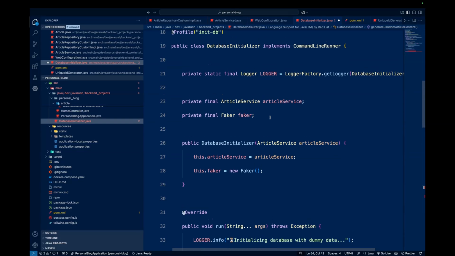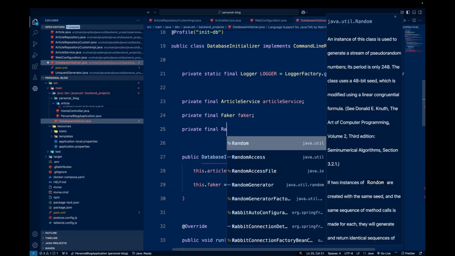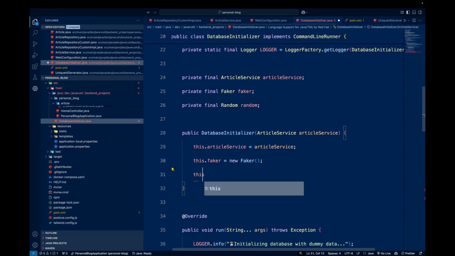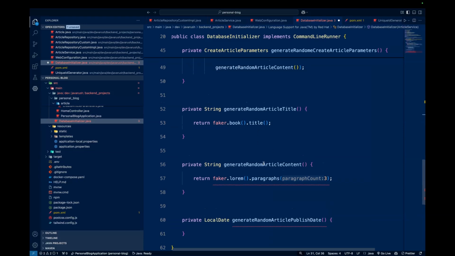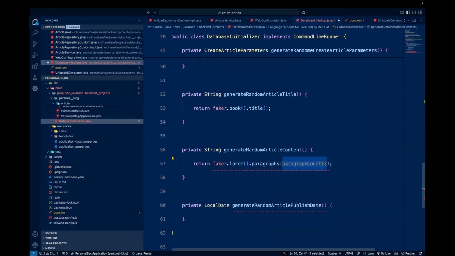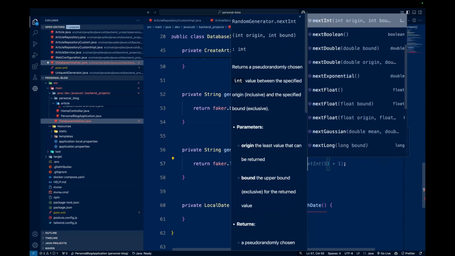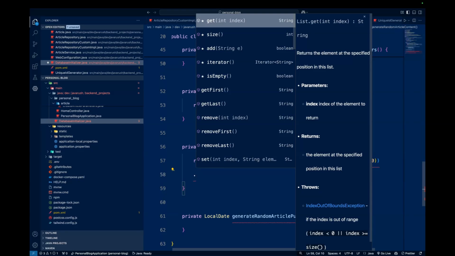Private final Random, this.random equal to new Random. Paragraphs accepts one argument, the number of paragraphs: random.nextInt from 5 to, let's say, 10. So it may have paragraphs from 5 to 9.